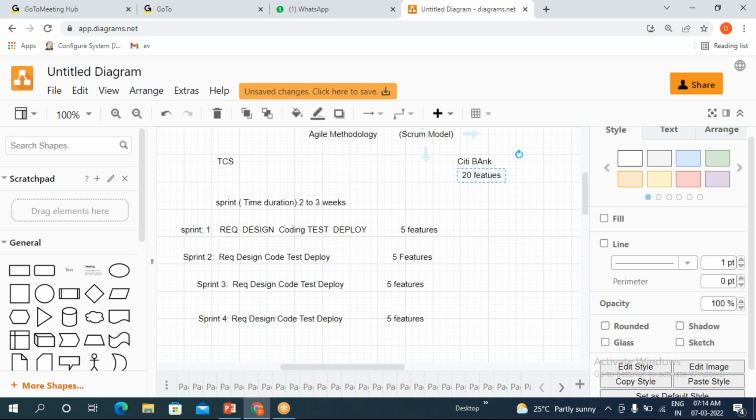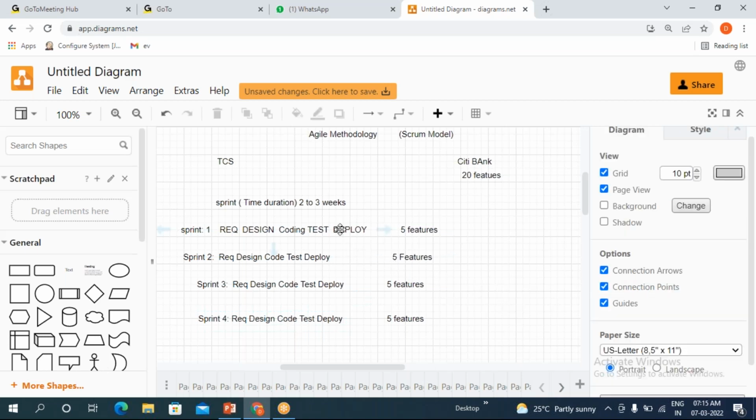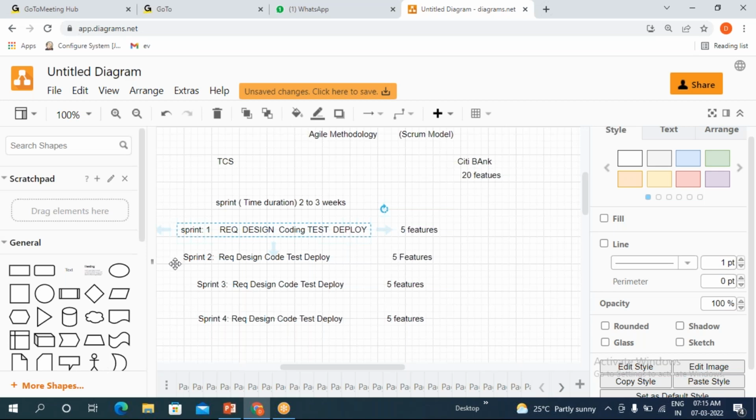Of course, earlier I shared 2 drawbacks of the waterfall model, like resource utilization being very poor. That problem can be overcome here, right? Why? Because in sprint 1, everybody is involved. In sprint 2, of course, in each and every step, everybody is involved. That means we are properly utilizing the employees of the organization. Now you can see deployment frequency. For sprint 1, deployment; sprint 2, deployment; sprint 3, deployment. Likewise, for each and every sprint we have a deployment, right? That means deployment frequency has increased.